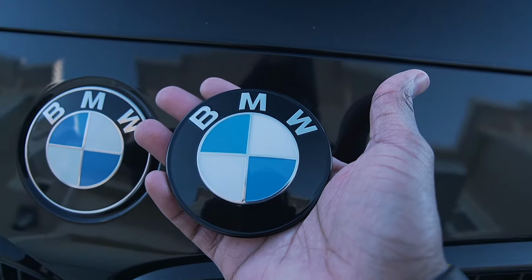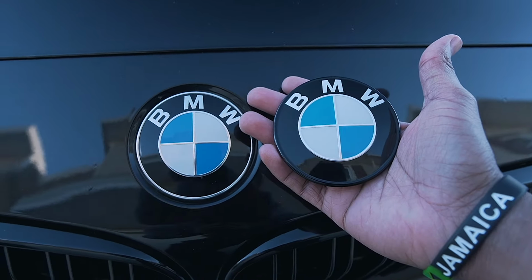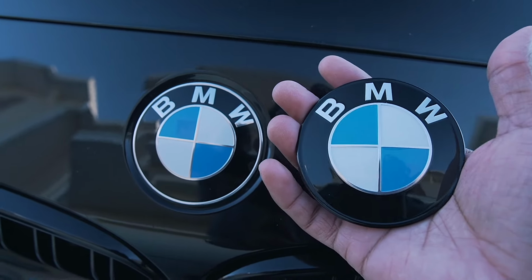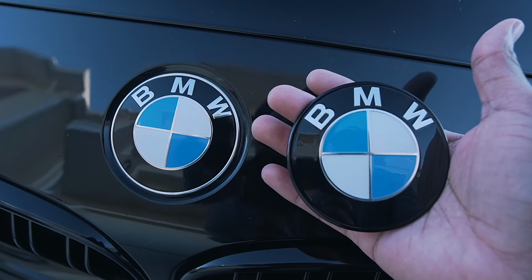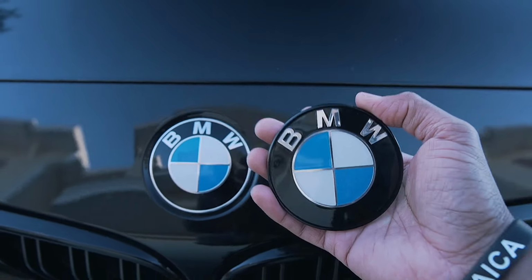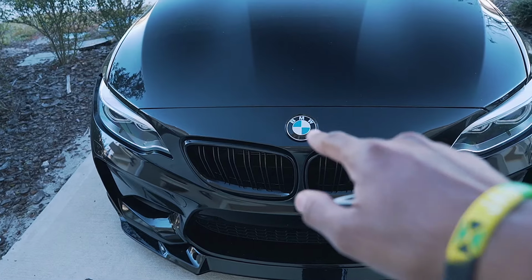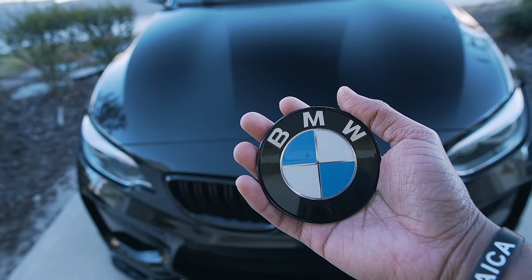Now, I know for a few of you, this might not seem like a big deal, but to me, it's all about the small details. And me building this car, I want to make sure that I'm capturing every little aspect as possible to improve the overall look. And I think this is going to make a significant difference in the overall look. Today, we're going to be doing not only the front of the car, but also the rear of the car. And I'm going to be adding one more badge on top of it.